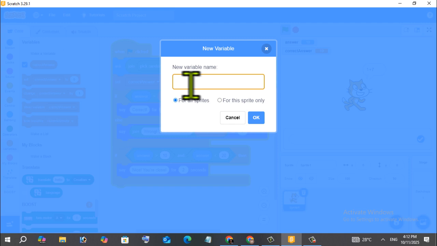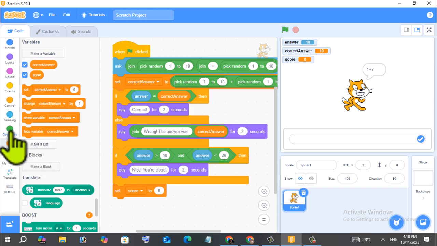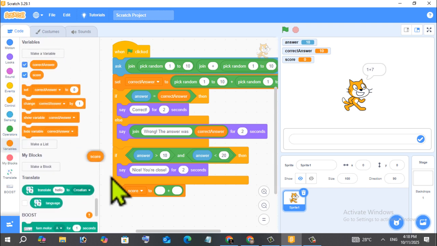Use operator score plus 1 each time the player is right. This will keep track of how many correct answers you got.